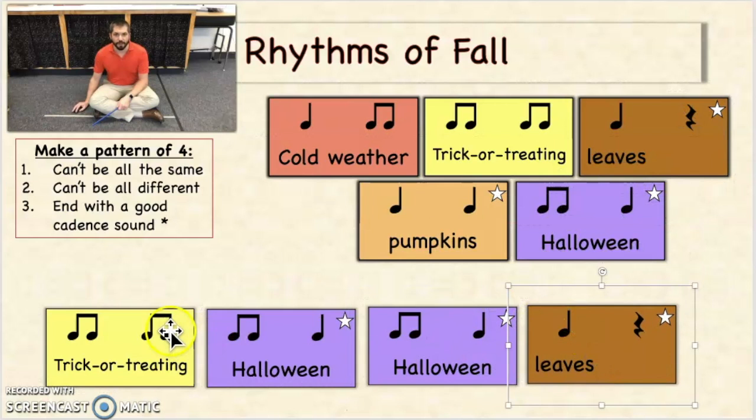Did we get all of our rules? Did we use 4 blocks? 1, 2, 3, 4. Yep. Did we have them all the same? Nope, I've got 3 different ones in there. Are they all different? Nope, I've got 2 repeating ones, Halloween twice. And did I end with a good cadence sound? Yep, I ended with leaves and it's got a star.